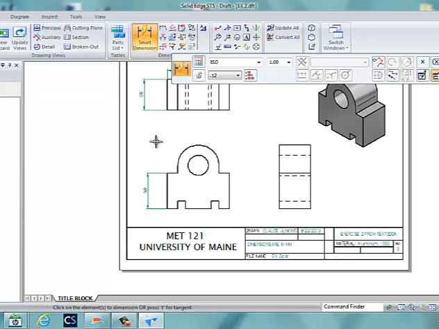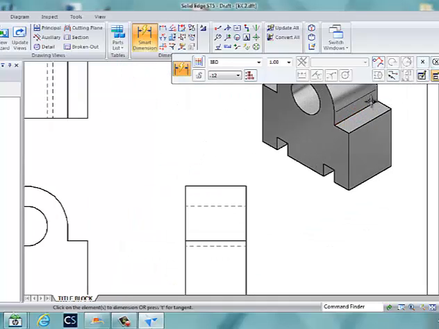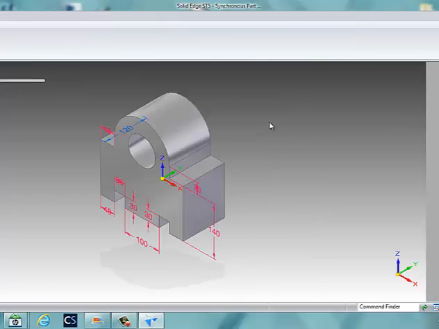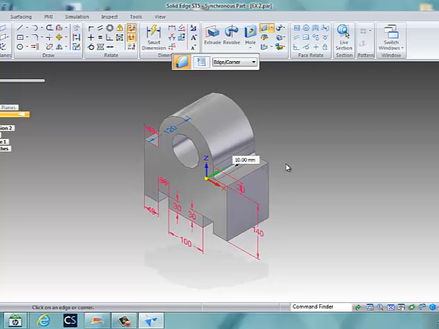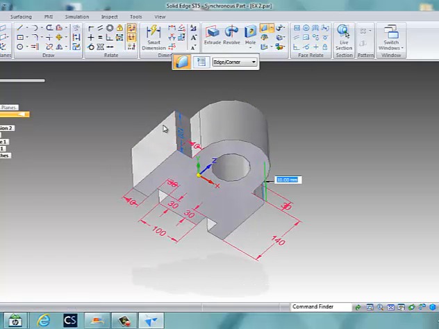Now, bit of a problem here. I forgot to put my little fillets, or fillet would be inside or round in here. So let's switch our windows up here, and I'm going to go back and put those fillets in. I can tell you I did it on purpose, but I didn't actually. And those are, I believe, 10 millimeter. Yes, they are. Enter. We'll get a 10 millimeter there. We've got a 10 millimeter there. And we've got a 10 millimeter there. And we do a file, save.